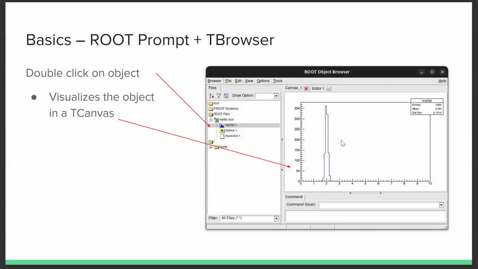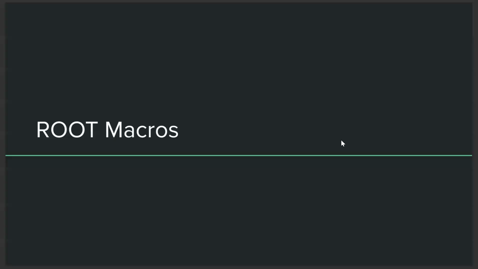I don't have any more about this, but you can do other things. These TCanvases are actually interactive. You can, for example, click on the axis. You can zoom in onto specific parts that you want. And you can right-click, and there's an option box that'll pop down, and you can change how the things look. Anyways, how to learn Root is just explore, look at the reference pages and whatnot. So I don't go into this specifically here, but anyways, I'll leave a little breadcrumb for you to follow. Okay.